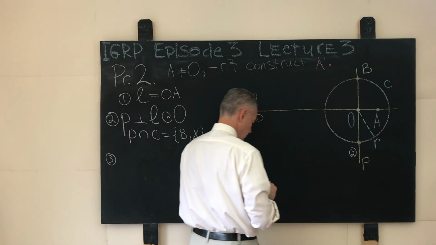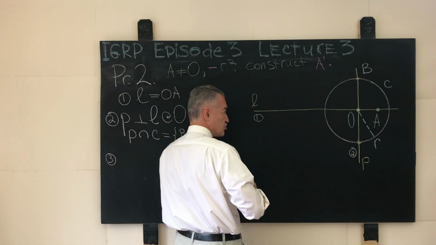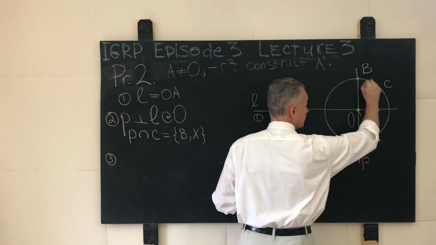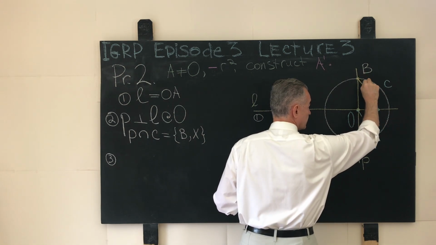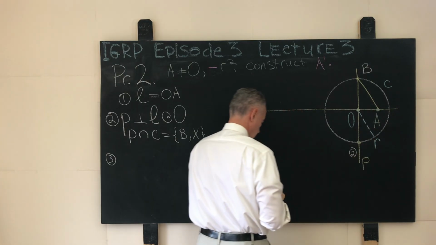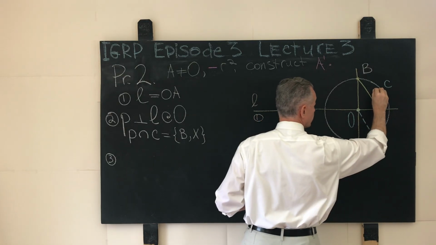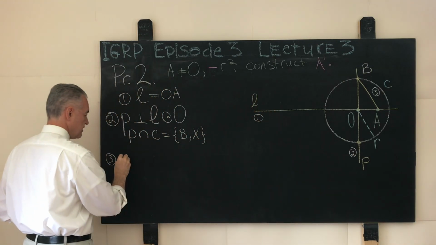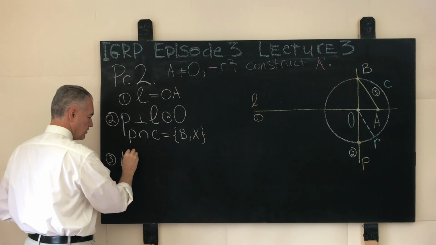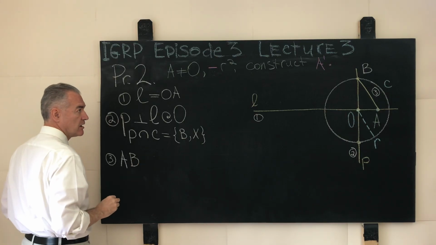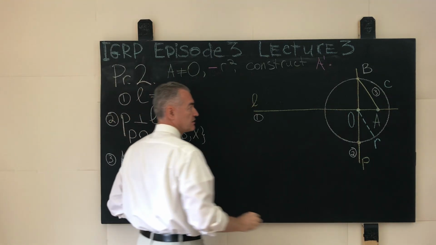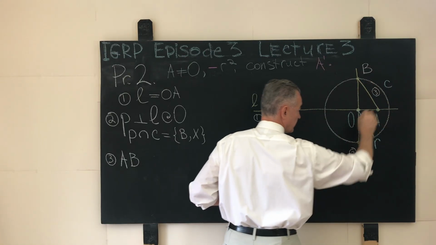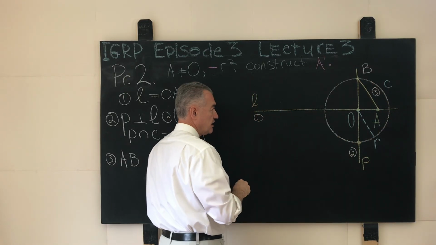So what do we do now? Next, we connect the pre-image point A with the point B, like so. This will be our step number 3. We connect the points A and B, and this straight line is shown over here. I do not show the complete line, but only the relevant part of it that we will need.